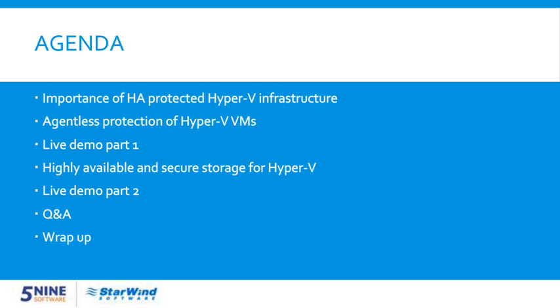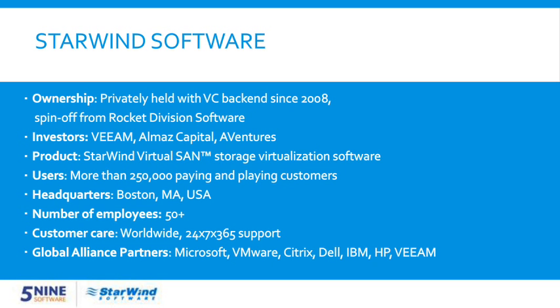Max? Right. Thanks, Alex. Hello, everyone. Thanks for joining our event today. My name is Max, and I'm the StarWind Virtual SAN Product Manager right now. StarWind has been in the field basically since 2003, when we first developed and launched our product. It was a different company called Rocket Division Software, where StarWind was just one of the products. And right now we're spun off. We're a separate company which is completely storage-centric. We're just doing StarWind Virtual SAN and storage-related tools now. We're out of Boston, Massachusetts. We've got more than 50 people working for us. We provide global support for our software, and we are global alliance partners with major IT vendors. I guess that's all for the company information.